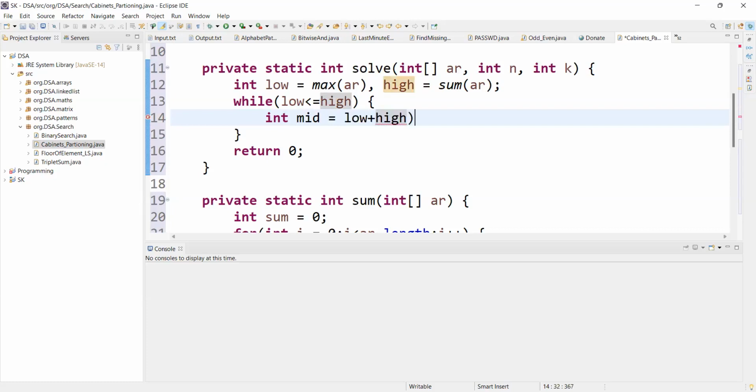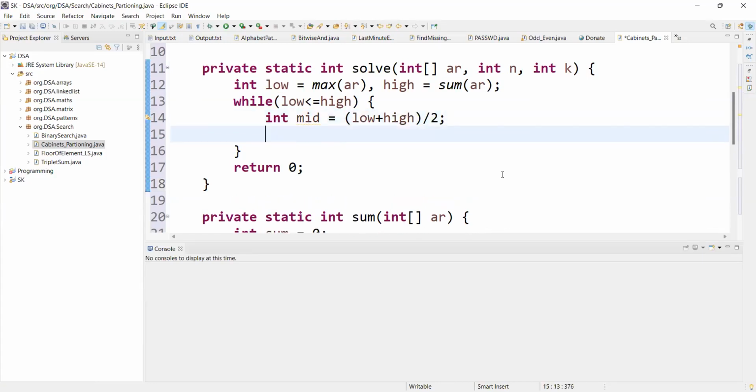Anyone facing any issue with the conditions, they can just tell me. I'll tell you where you are getting confused. Int answer, as of now, I'm taking it as 0. Now I will take my int value and pass it in a function valid with the array, n value, k value, and the middle value.